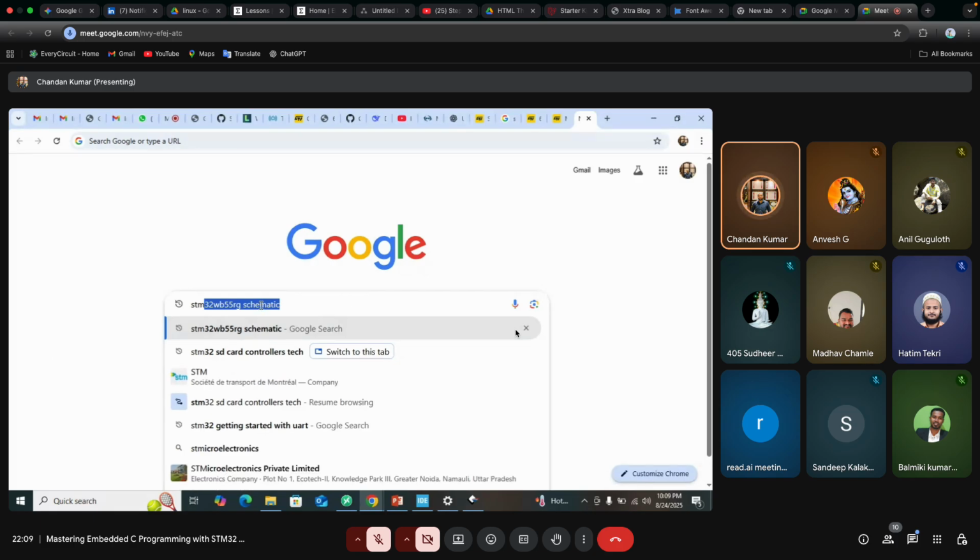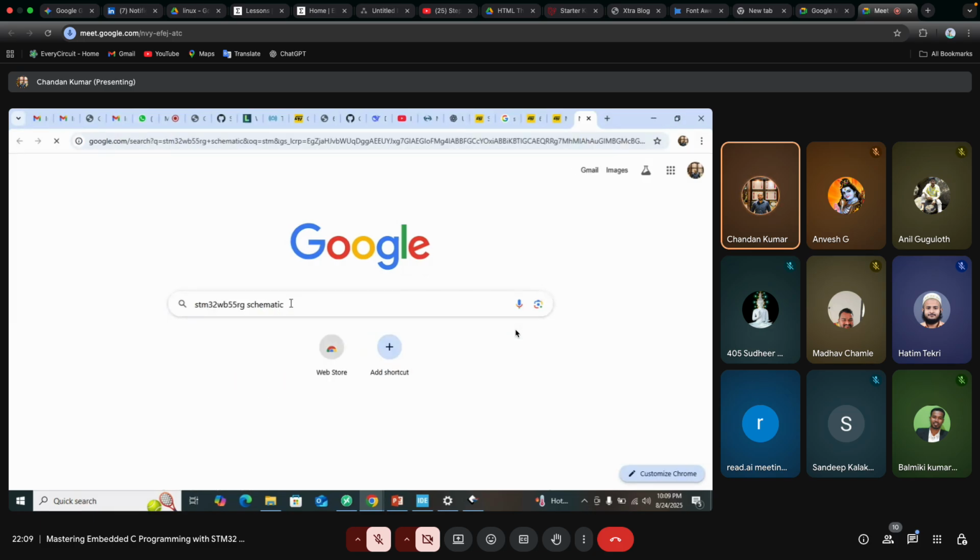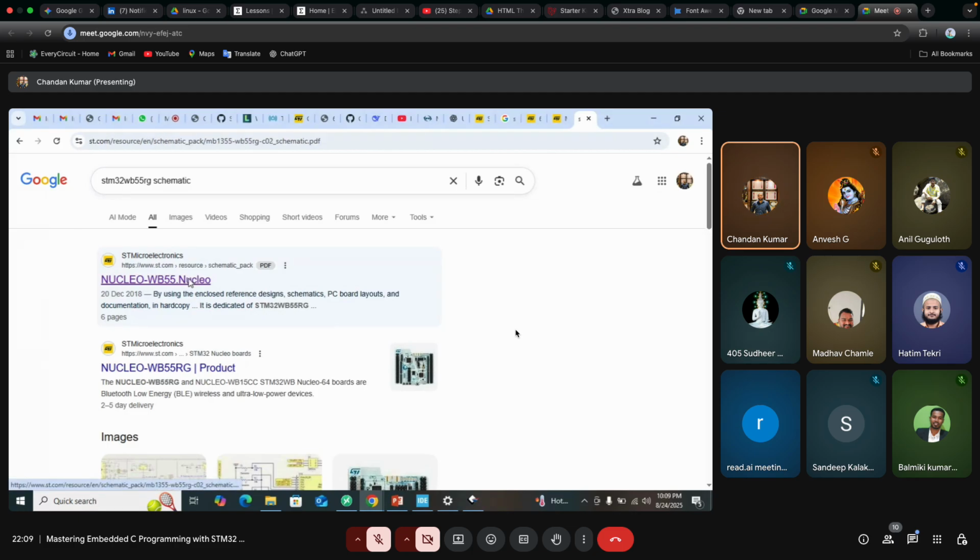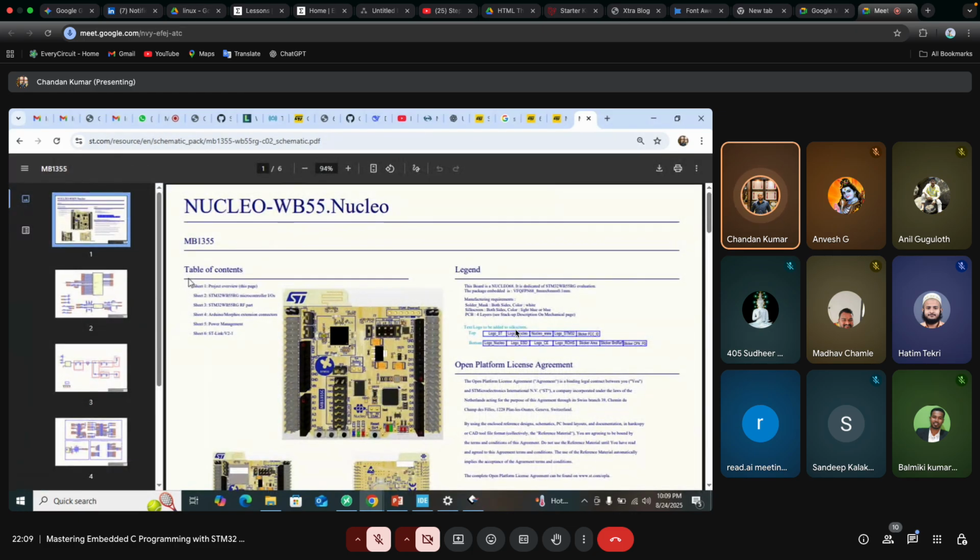STM32 schematic. Open it. Can anyone tell me on which pin we have selected UART RX? PB6. So just search here PB6.